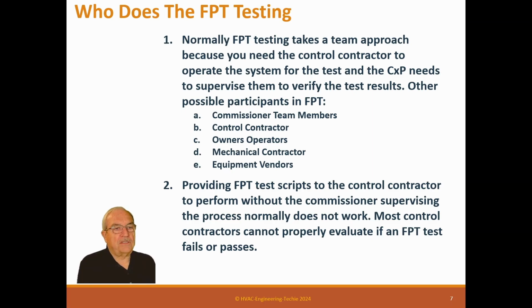Providing FPT test scripts to the control contractor to perform without the commissioning supervising the process normally does not work. Most control contractors cannot properly evaluate if an FPT test fails or passes, which is crazy. When I first started this, I just gave them my scripts and said, you go perform this, give me back the trends. And 30-40% of the trends showed failure, showed that your control system is not working. But the control guy just didn't know. He can't read the trend. He doesn't know what it means.